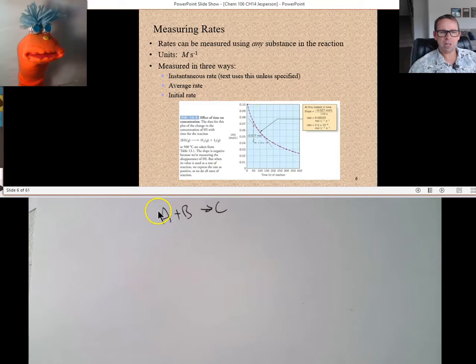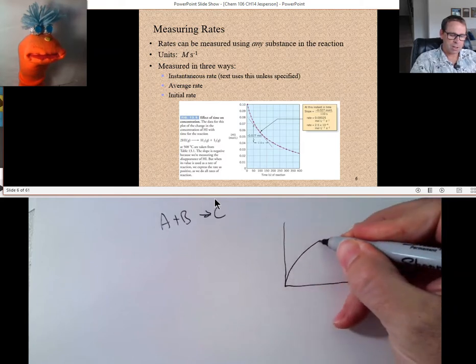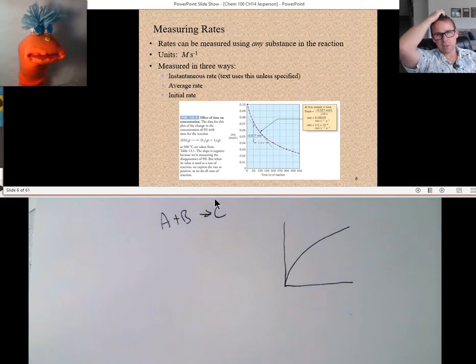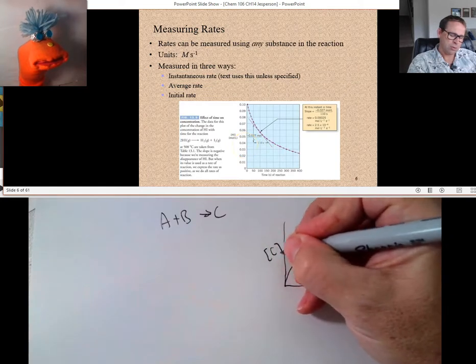why does the rate at which A disappears or the rate at which B disappears, they're going to have the same rate because it's 1 to 1, and the rate at which C appears, if we were to draw that, we would see C appearing quickly but then gradually slowing, right? Why would that be? Well, you said it was dependent on the concentration, right? Uh-huh. So as A disappears, then there's less of it, so other A's and B's are going to have a hard time finding each other as their concentration goes down. That's right. And as the concentration continues to get smaller and smaller and smaller, the rate will get very, very slow. Okay, so in this case, we are looking at the concentration of C versus time.